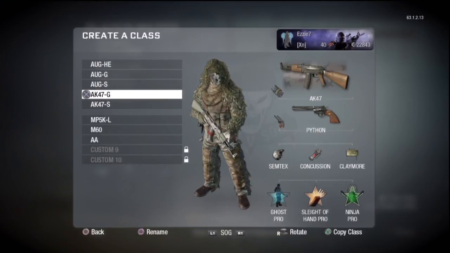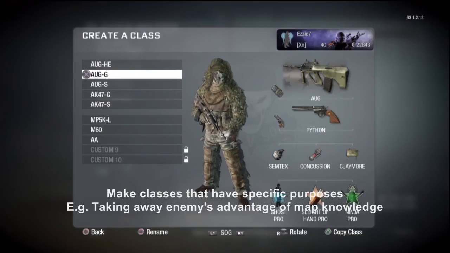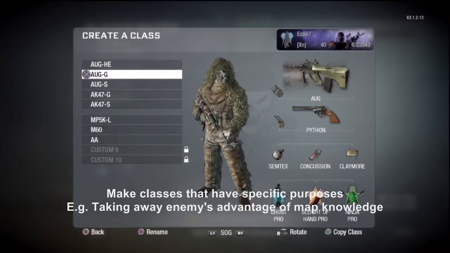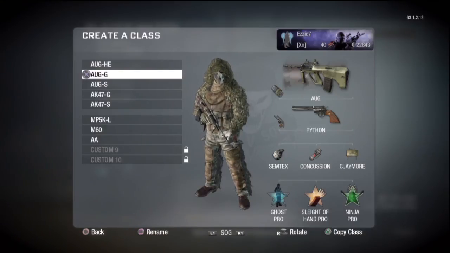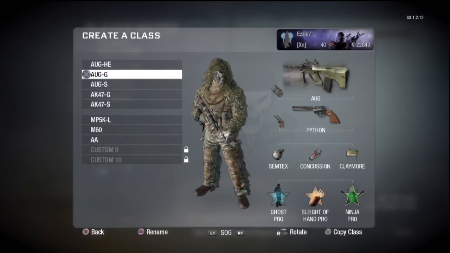The reason why we need a class loadout philosophy is because each class has a purpose, and you need to know that to be able to create each class. Each one has a specific purpose, and you don't deviate from it, so that your class will be ultimately awesome, better than every other class in the game, because of how you want to play.